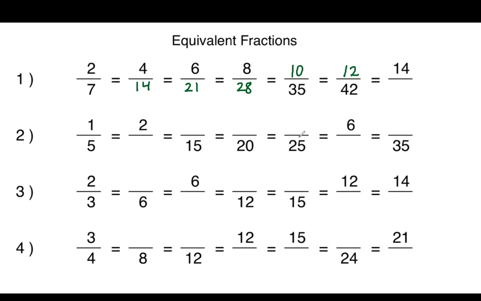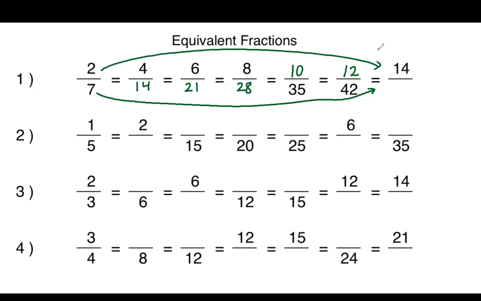So that last piece, what did we think about it? Ella, what did you get there? 49. How did you get that? I did 7 times 7. What factor helped you get there? 7 times 7. Okay, so 7 times 7 and 2 times 7 will get you up there, right? So the factor is 7.